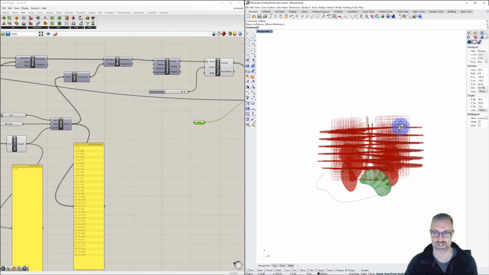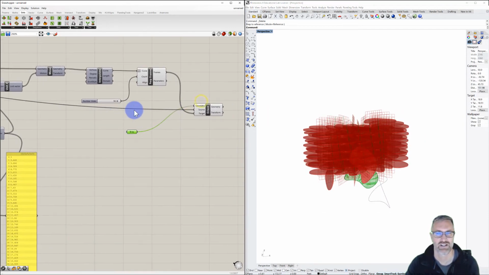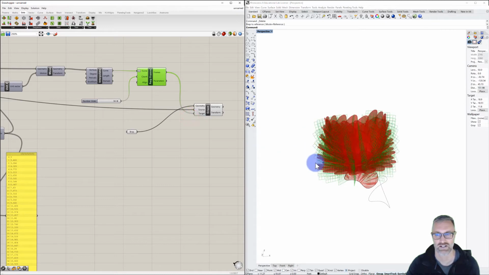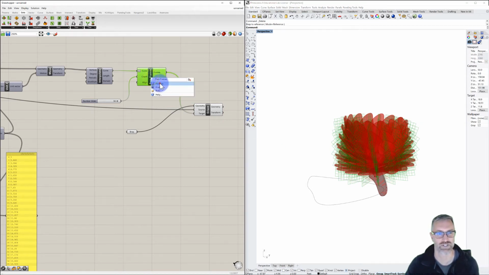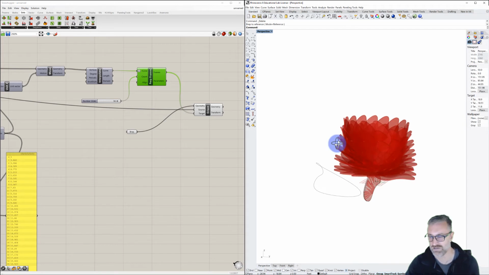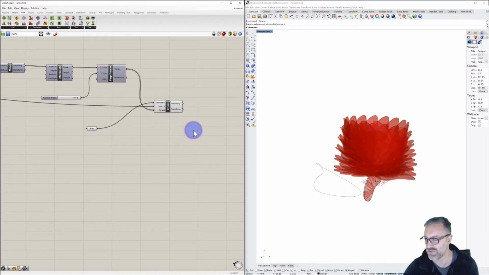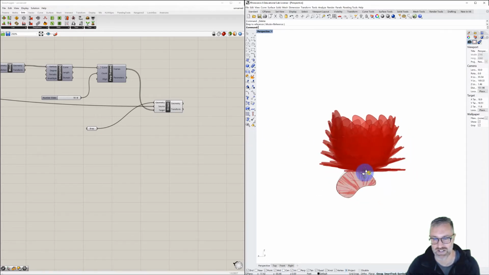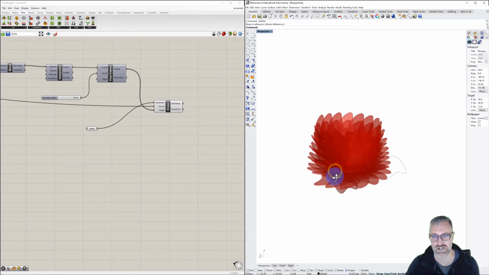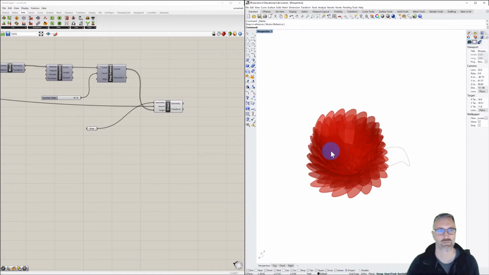So we can see it's starting to rotate or kind of flip around. And let's see if that has to do with this align. All right, so now it just turned into more of a rose. And this is what I was expecting, actually. And so what we can do is to add one last rotation to each of these oriented objects. And we can rotate them based on the plane of the frames. And we can set a kind of range from one value to another value. And it looks like what's happening is it's basically going from 0 to 180. And so we can play with that range.